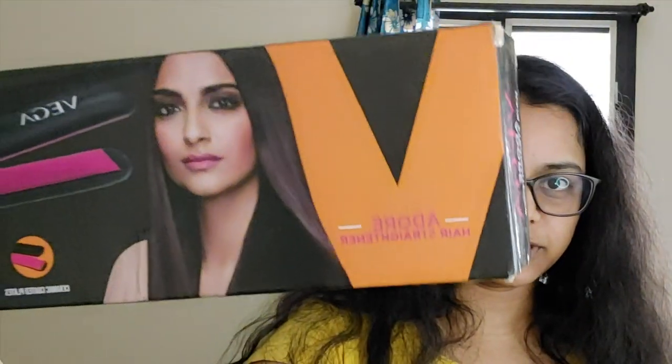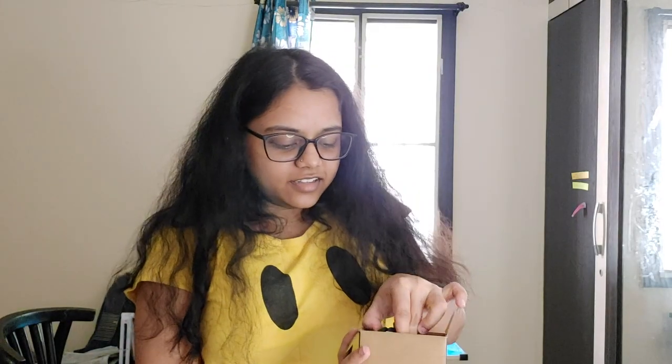I'll get this straightener. So I just changed position because that side didn't have a plug point and this one has, and my straightener here, Sonam Kapoor. I haven't used this since March of 2020. I don't want to flatten and straighten my hair. I just want to tame them so that it becomes easier for me to cut them.